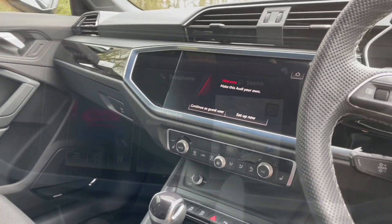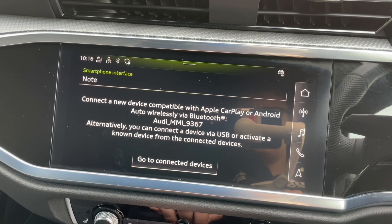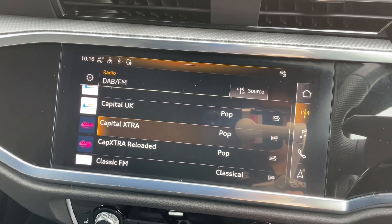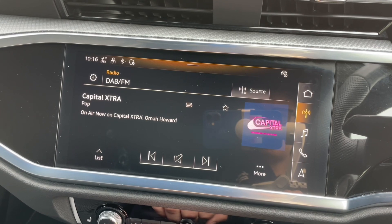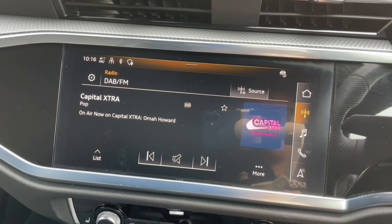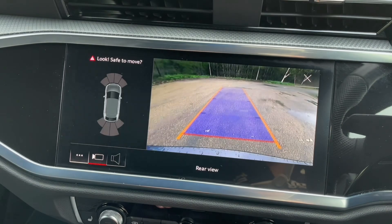In the centre of the car you'll find your automatic gear shifter, air conditioning controls and your MMI touchscreen display. This central hub is where you can find all of your car's settings, music and radio stations, phone calls and contacts, and phone media when connected via Bluetooth. Your inbuilt navigation system can be viewed here as well. Or if you prefer, you can utilise the Audi smartphone interface so you can use your own apps, music, navigation, phone and message features via Apple CarPlay or Android Auto.